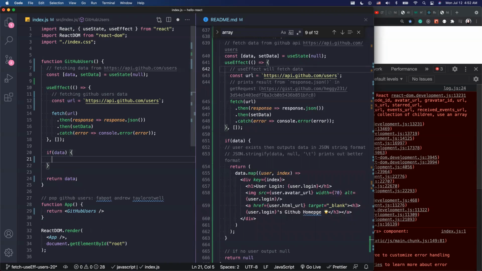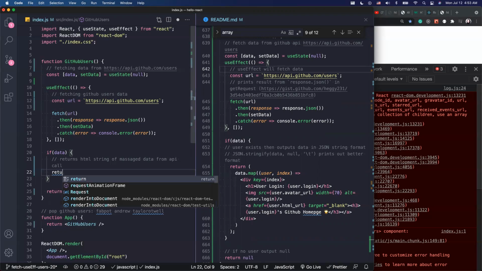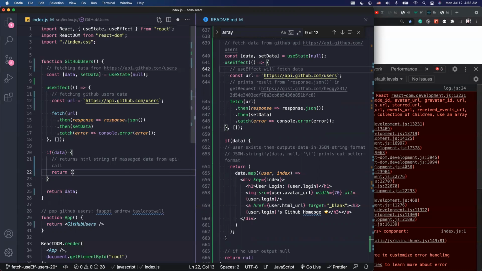But if that's true, this one returns a string of massaged data, an HTML string from the API call, and it can return so that it exits the function.